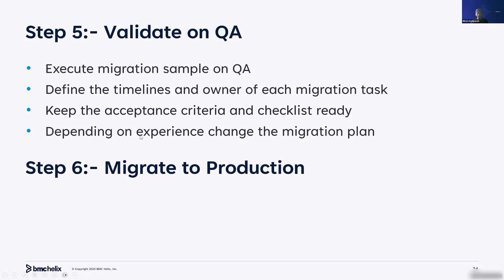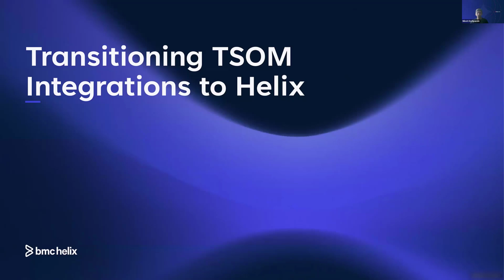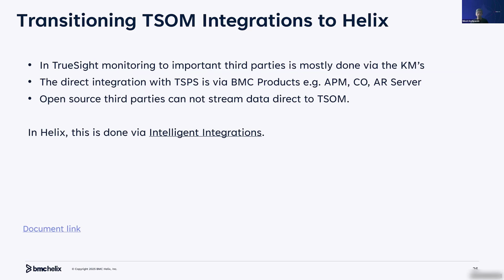And once everything is concluded on QA, then migrate to production. For the integrations which were there on TSOM and talking with BMC Helix, in two-site monitoring, the third party integration used to be done by the KMs or the products which were integrating directly with the TSOM or the TSPs. The alternative for that would be to do it via the intelligent integration in BMC Helix.